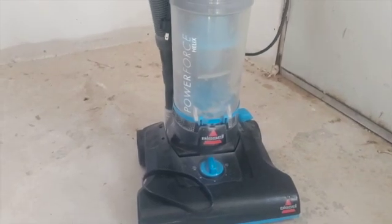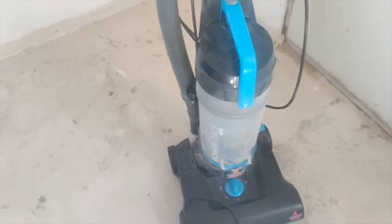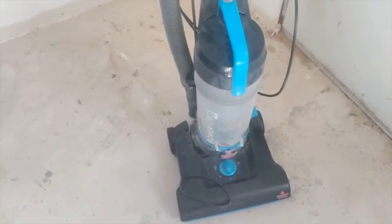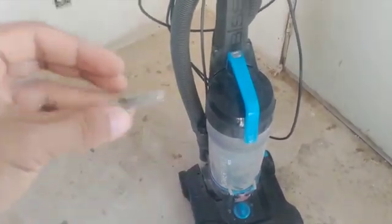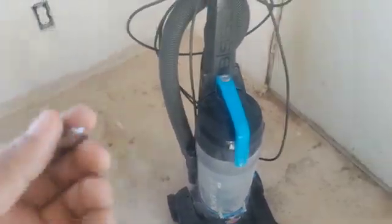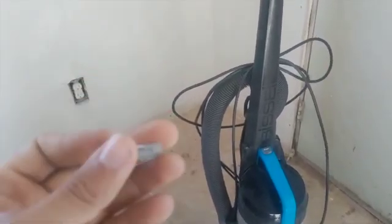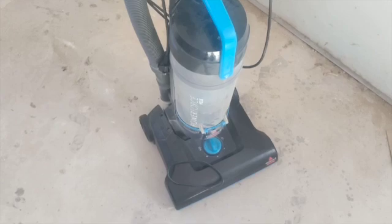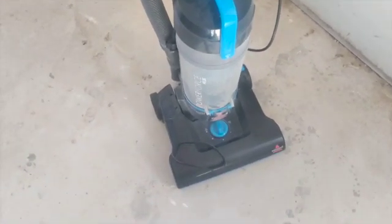So basically, I was vacuuming the floor and it stopped working, and I come to find out it got one of these parts, this little clip. It's slicing the belt. So when I took it apart, I ended up finding that the belt snapped. So I'm gonna take it all apart.